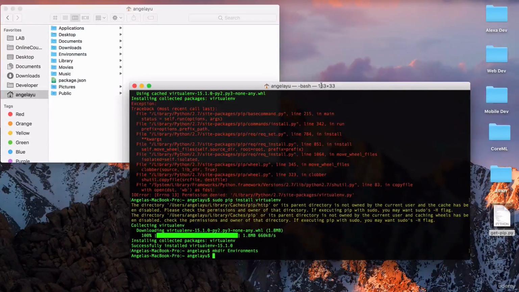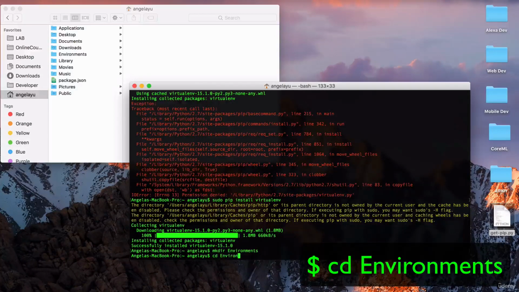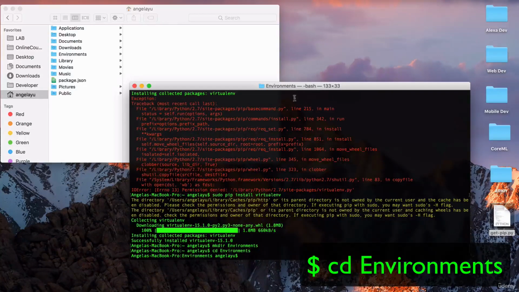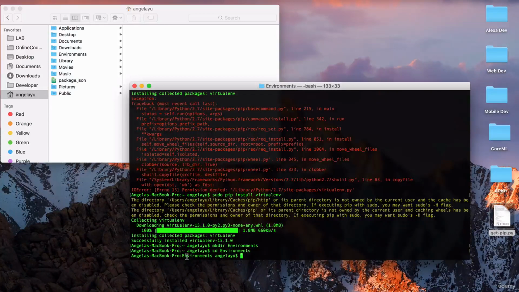So now that we've got this environments folder, we're going to cd, or change directory, in there. So cd environments. Now we are inside environments, and this is the place where we're going to create our virtual environment in Python 2.7.